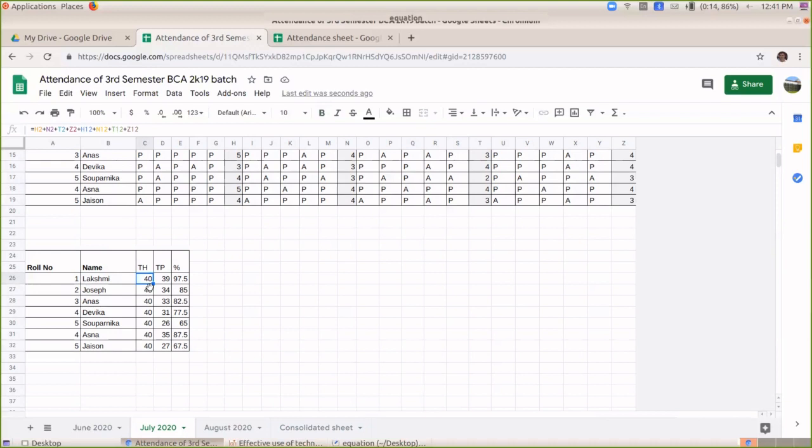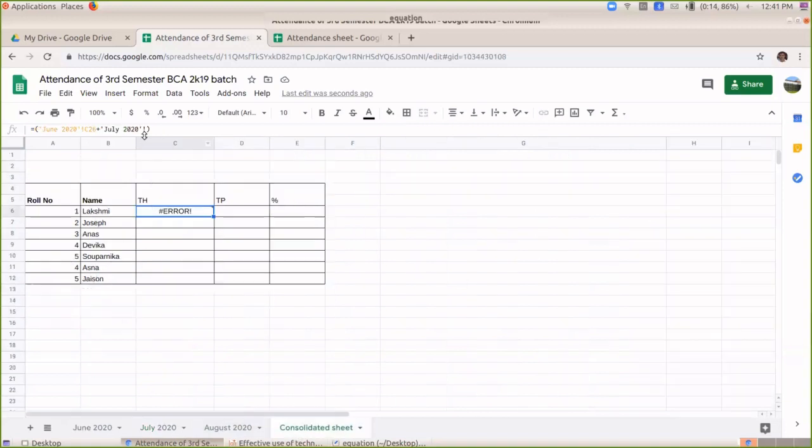It may not be the same for all the months, because some months may have 30 days of attendance, and some months may not have 30 days, they may have 20 days of attendance, etc. So this cell address may not be the same for all the months. Okay, so keep that in your mind. Here it is C26 only. So the total hours of 2 months is added. That is 40, so it is 80, right? And this is common to all the students.